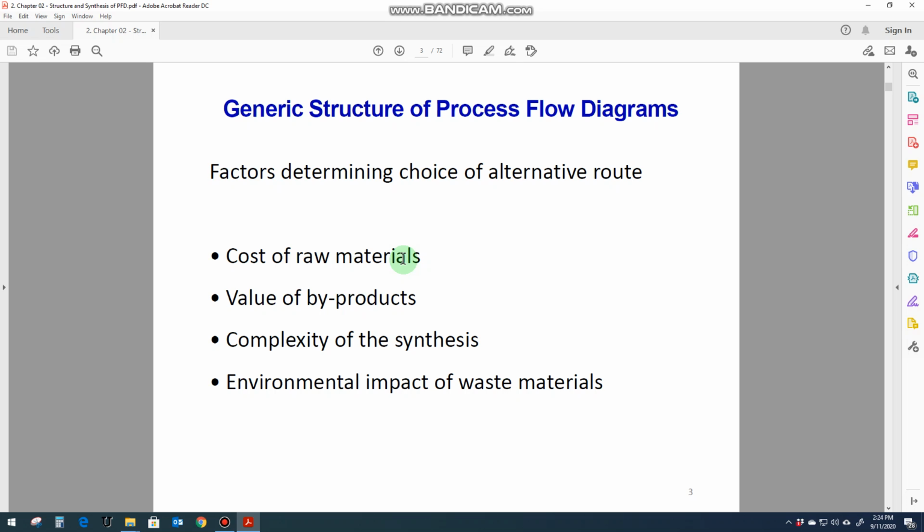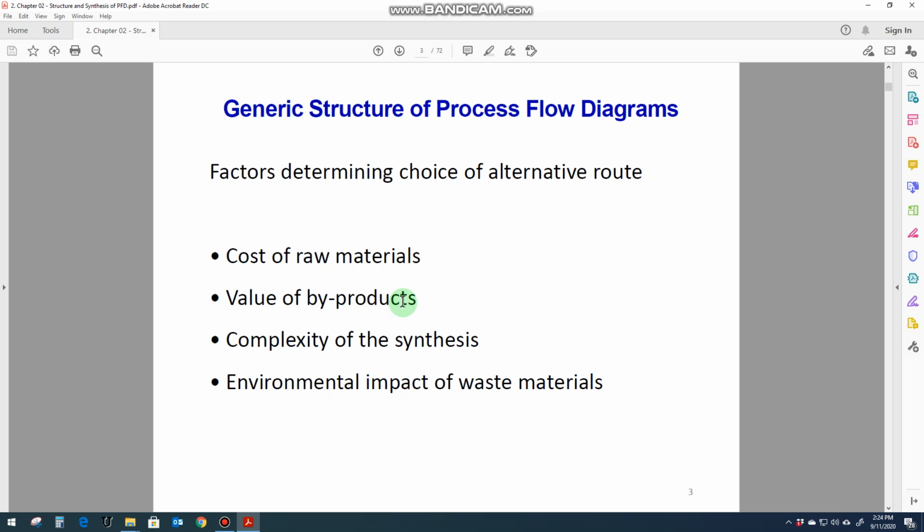So what is an example here? For example, we want to generate electricity. There could be different raw materials for that process. For example, we can generate electricity from a diesel based engine, from a petrol based engine, from natural gas fired turbines, or we can have biomass or coal based power generation processes. All of these raw materials contribute to generating electricity, but depending on the raw materials, we can have a different route to get the required result.